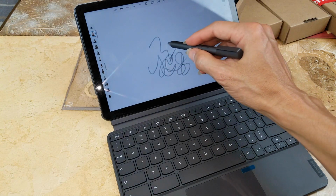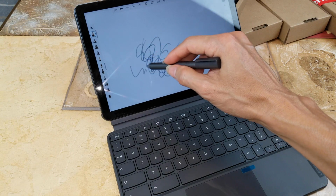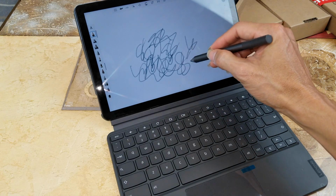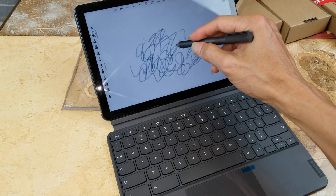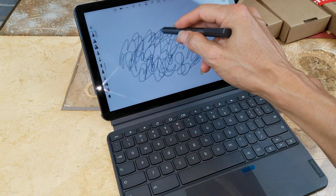Oh yeah, so with this USI stylus compared to the one without it, this is more functional and more sensitive.